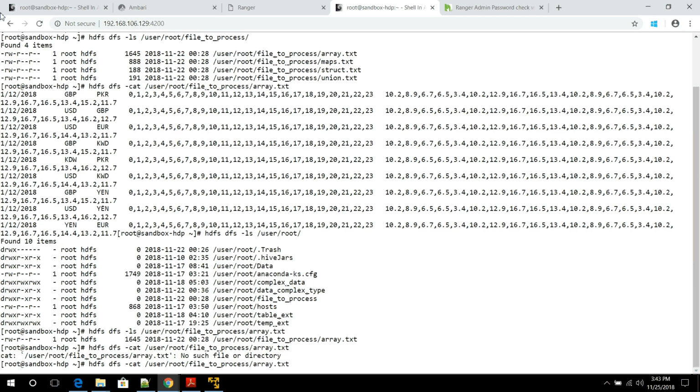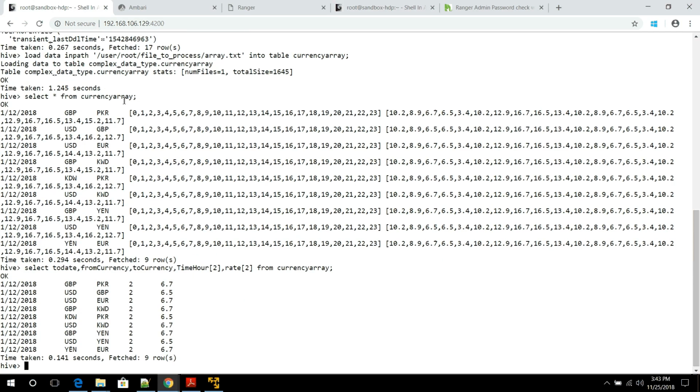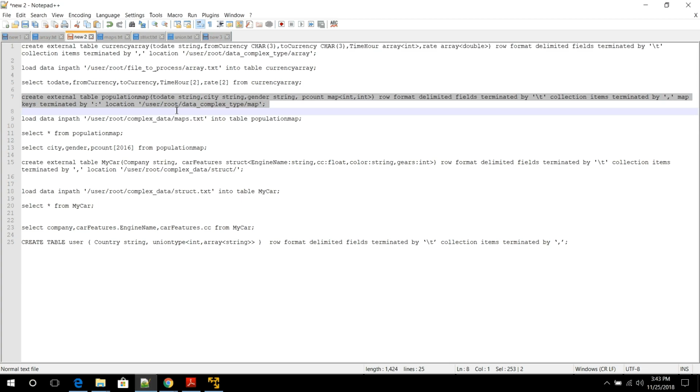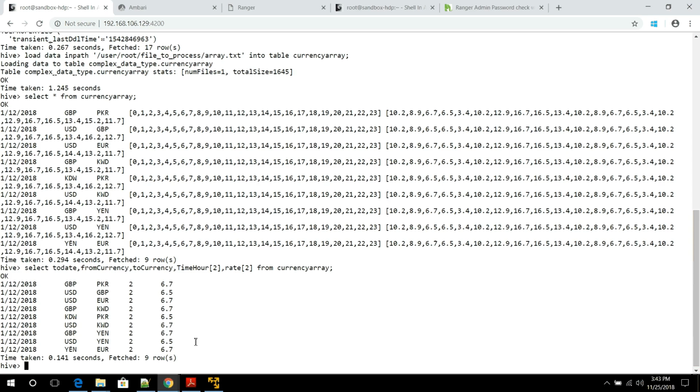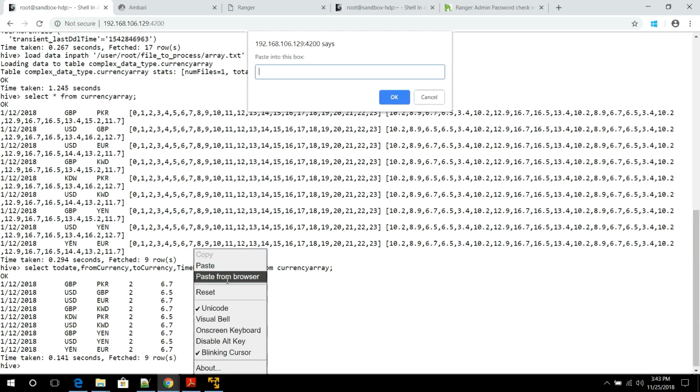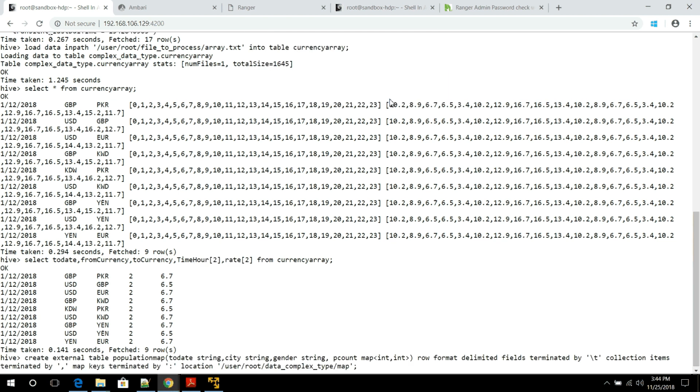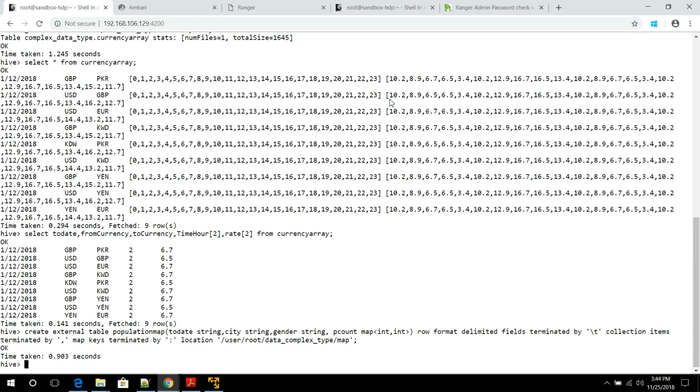So we are just gonna create a table. So external population, let me copy that. So table has been created.